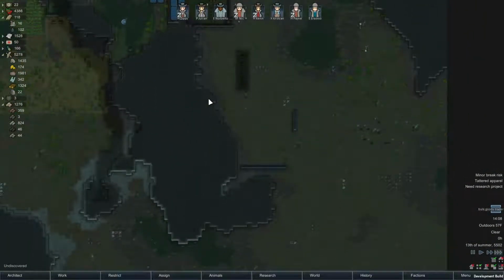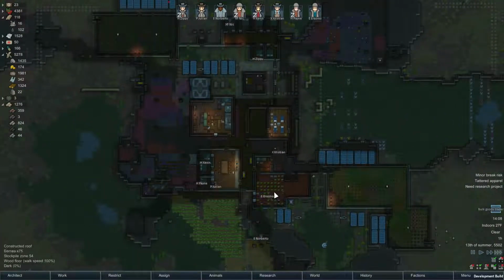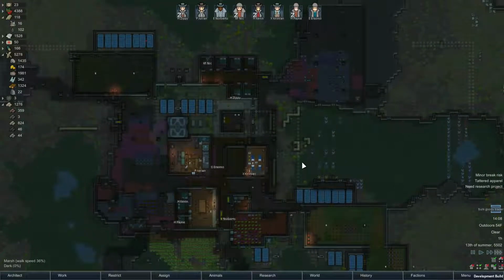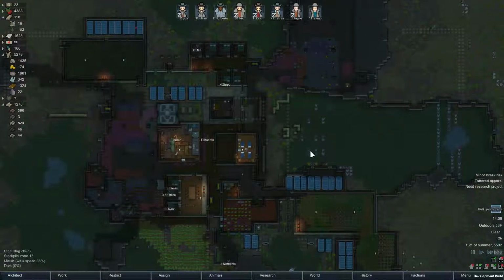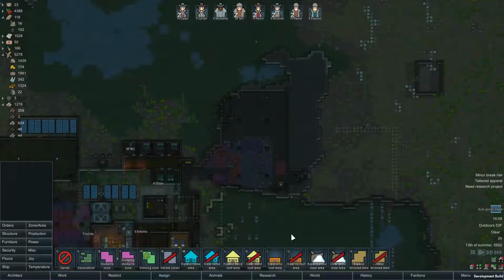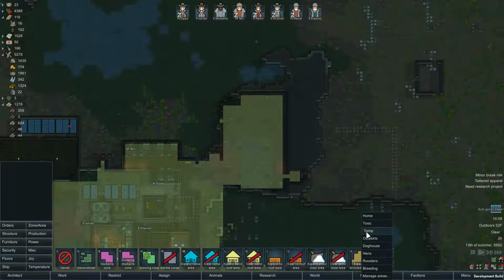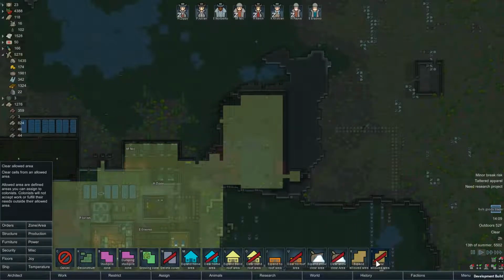Are they making their way around? Not really. It's okay though, I don't have any idle pawns. I should make sure that I don't have this area set up for them to go into. We're in the miscellaneous, we're in the temp zone, yeah, so I should clear that out of the temp zone.